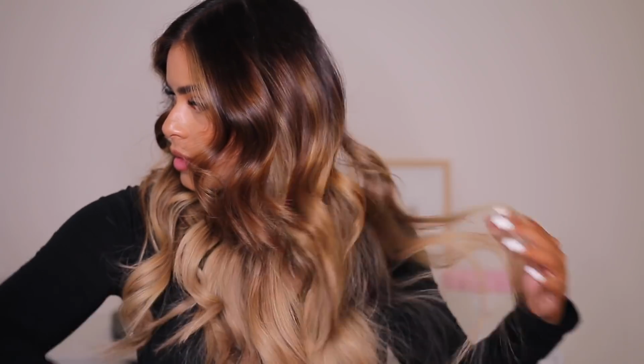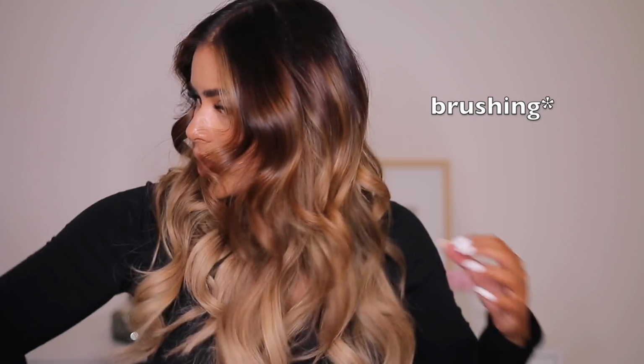This is how the hair looks initially, but we are gonna brush it out. As you can see, I'm brushing out the hair and it still maintains that really pretty wave, but it's kind of big and fluffy. We're gonna do the same thing to this side.